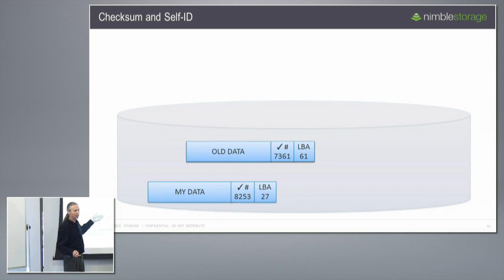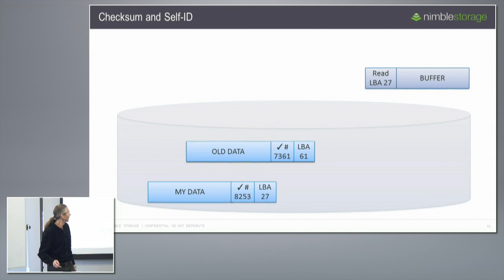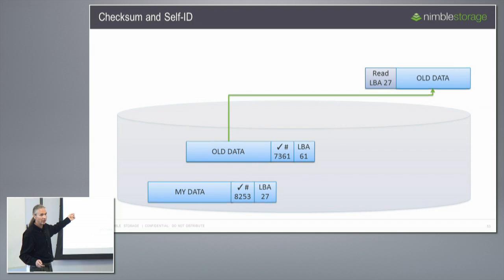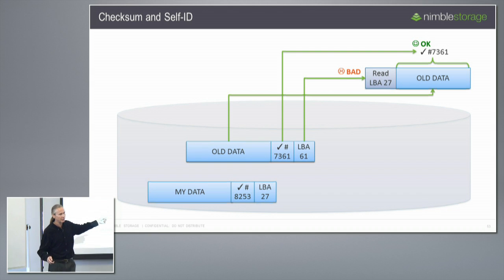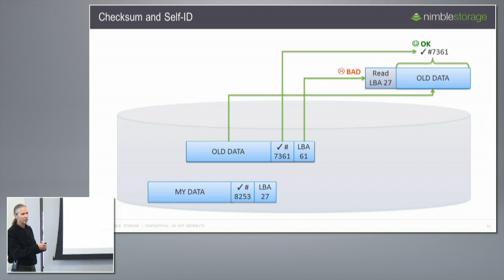Another failure mode is when the write went to the wrong location. We expected to write here, and the drive wrote to the wrong location. We read from the location where the data is supposed to be. We read some data, the checksum matches, but again the self-ID doesn't match. And then we perform the recovery. Similar things would happen if the write was dropped, although recovering from a dropped write is more difficult. It's very similar: we use RAID to reconstruct and recover, just like in all the other failure cases. Another case is another write scribbled on this data. A very similar thing would happen.